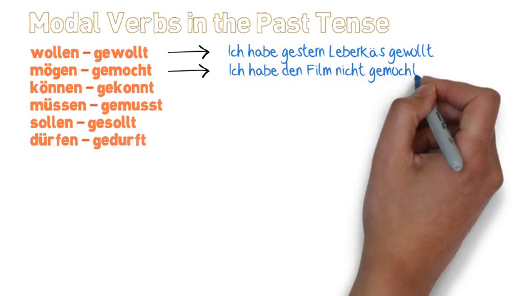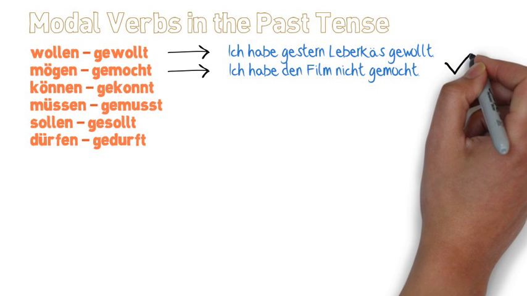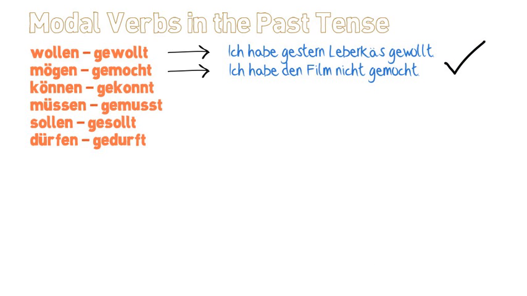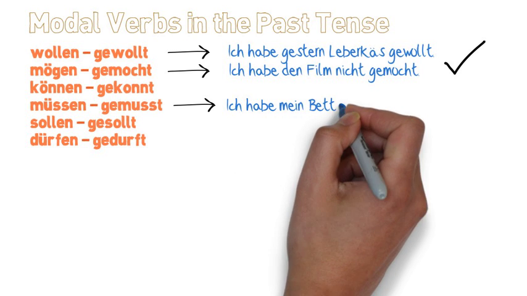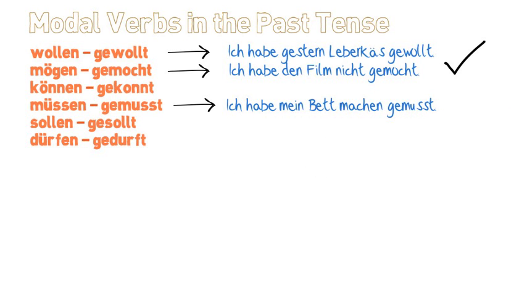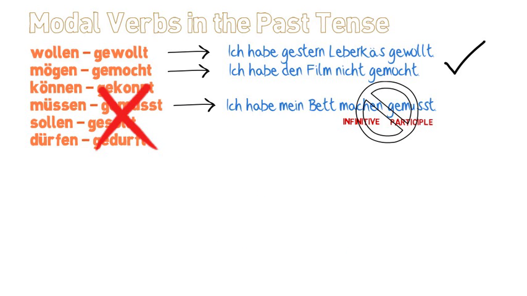However, the other modal verbs will almost always be used along with an infinitive verb. And the German language has a very strict rule against using an infinitive next to a past participle in a sentence. In other words, we're not allowed to say, Ich habe mein Bett machen gemusst, because we'd have an infinitive right next to a participle. Because you can't do this, and because können, müssen, sollen, and dürfen are so rarely used without another verb, let's ignore their past participles entirely, since as it turns out, the solution doesn't involve the past participles at all.